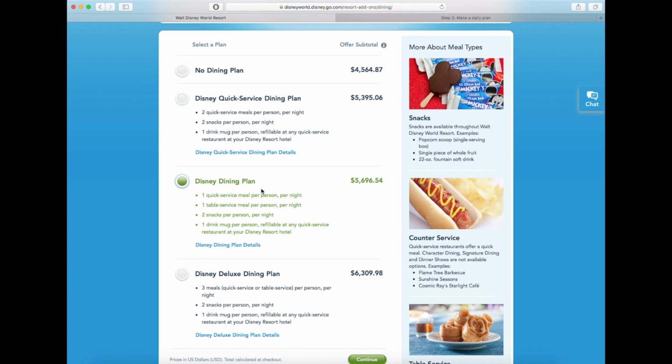I have done this Disney dining plan, the middle tier package, in the past, and it was perfect for us. So each day we would have one quick service meal, and a lot of times we would use that in the morning for breakfast or for lunch, and then we would use the 2 snacks for whichever meal we didn't use it for. So let's say we used quick service for lunch, then maybe for breakfast we went to a coffee shop or one of the little places within the parks, and we would just grab a drink and a little breakfast sandwich, which would be like 2 snack credits a lot of times. And then in the evenings for dinner, we would sit down and have a more formal table service meal.